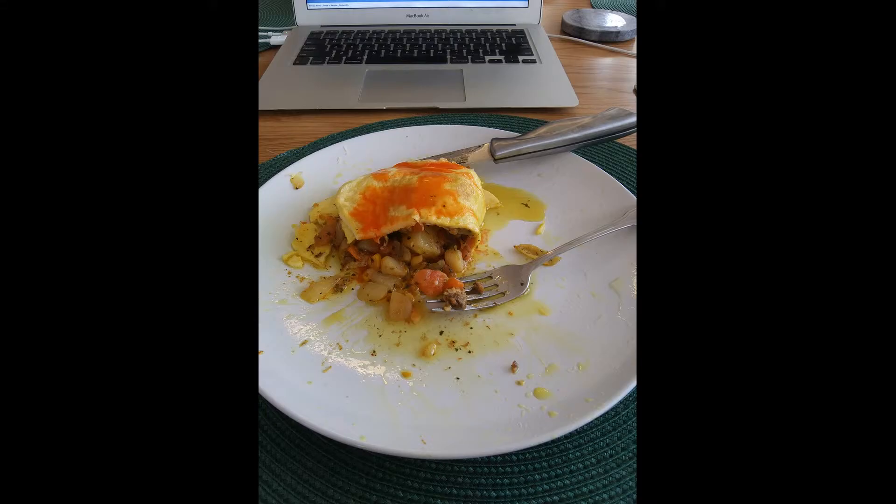I prefer the olive oil for the eggs because it gives it a very delicious texture — I'm not sure the right word for it, but I prefer it at least. There are many different oils out there and I would suggest experimenting with all of them. I've used canola oil a lot and that's very good, but I prefer olive oil myself. The point is you really need a non-sticking agent, and butter does work, but I've found that if you mix butter with an oil it works better.